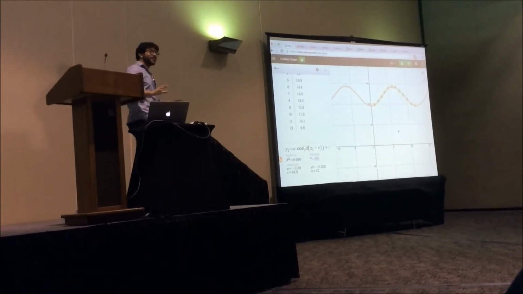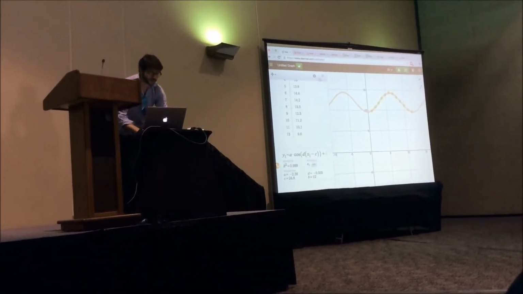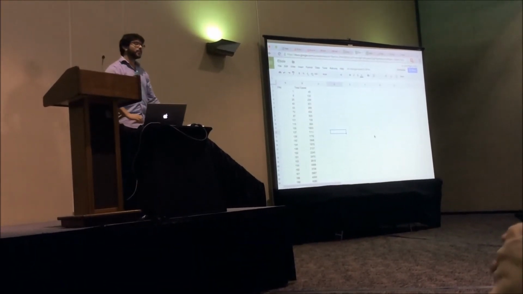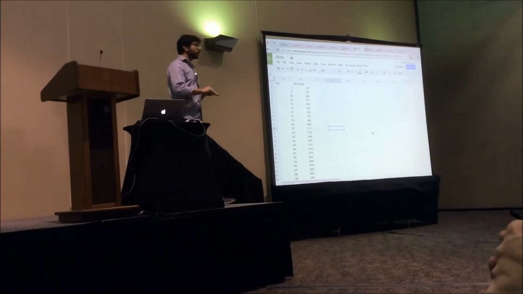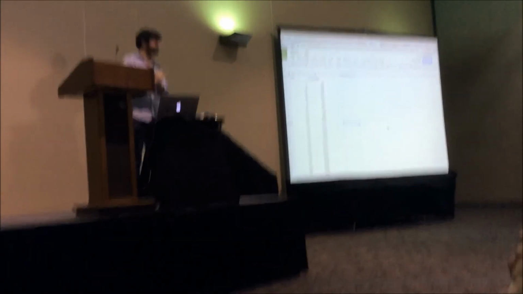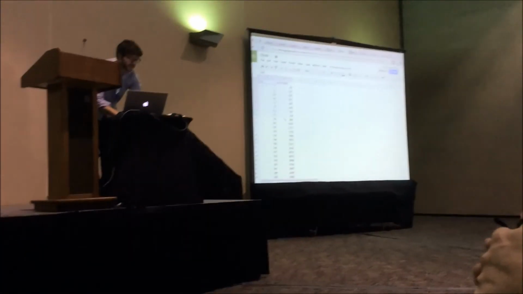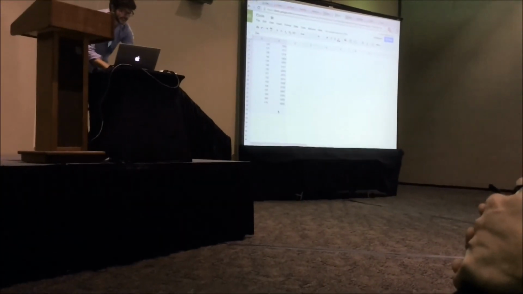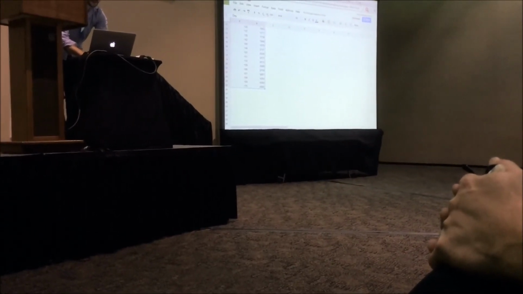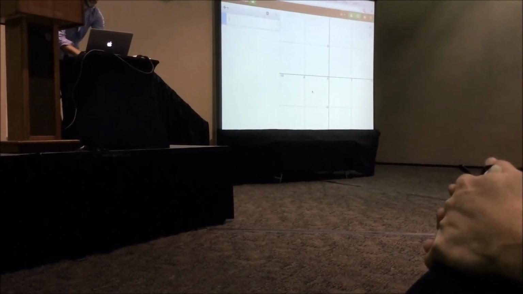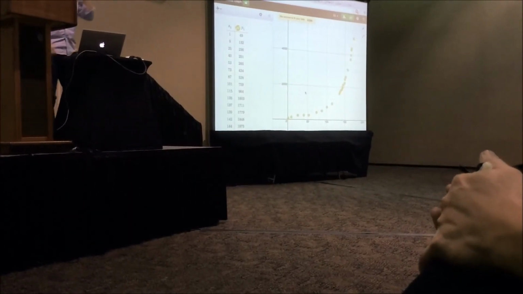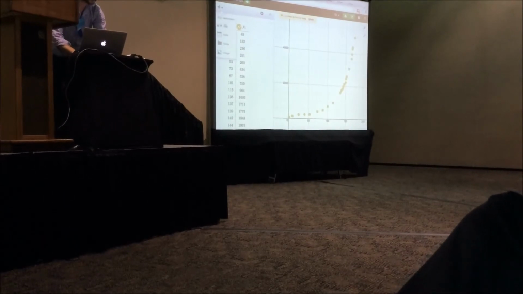Let's do one more. This one's a little bit more terrifying, but we're going to try it. So here is a data table that someone put together of Ebola cases by day. In the world, there's a lot of claims that this is exponential, but let's see how exponential it actually is. So here I just transcribed those. I go back over to Desmos, and I'm going to paste it. And it definitely looks exponential, huh? But let's see if it is.